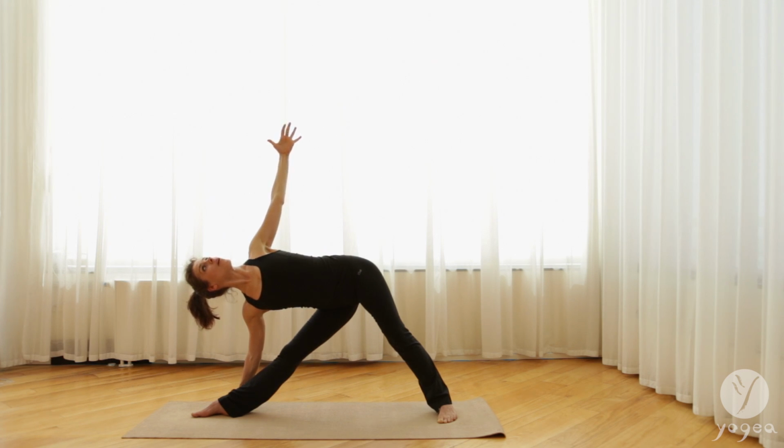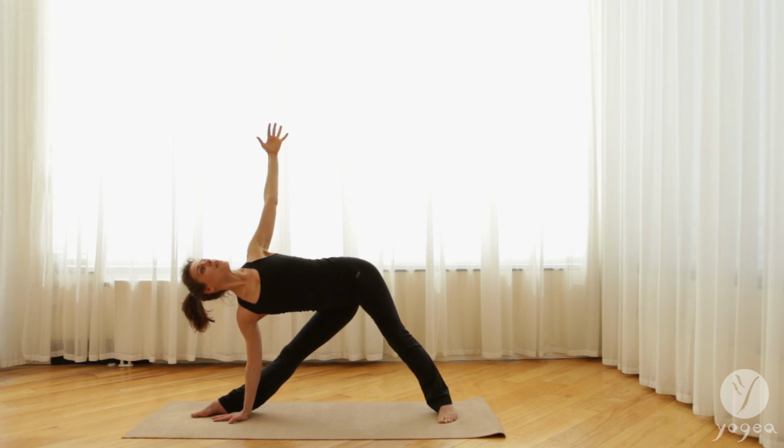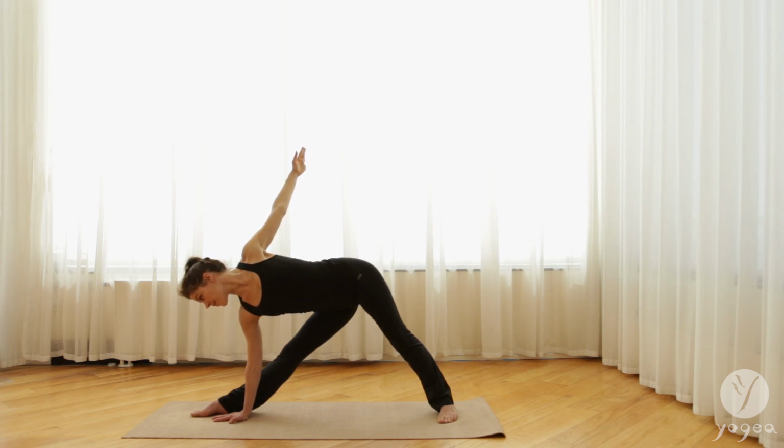Now open the arms, right shoulder down. Walk the hand in front. Feel the rotation of the torso and expand on the inhale, radiate out. On the exhale, twist a little deeper. Inhale, open all the cells. Exhale, twist. As you inhale, gaze at your big toe.